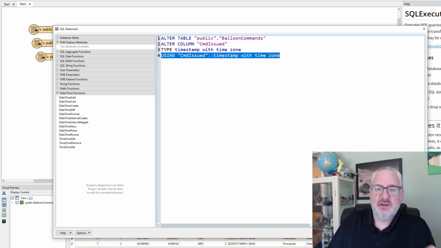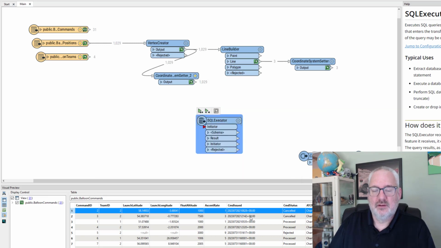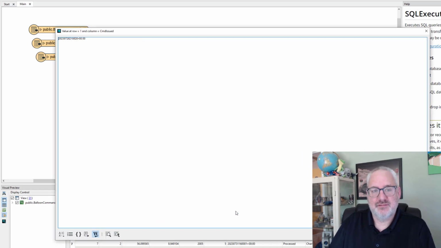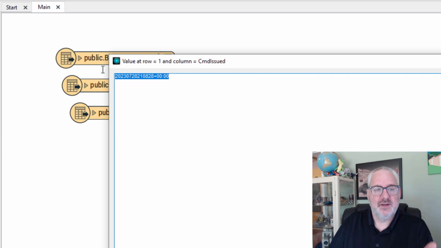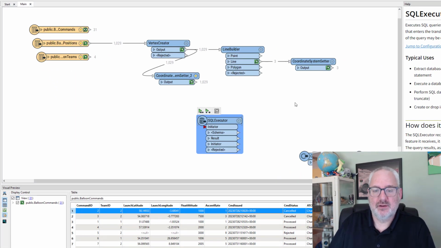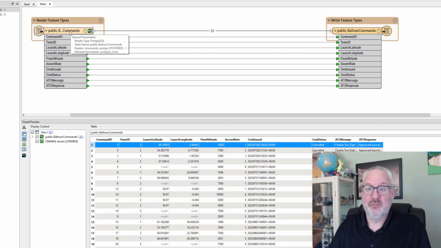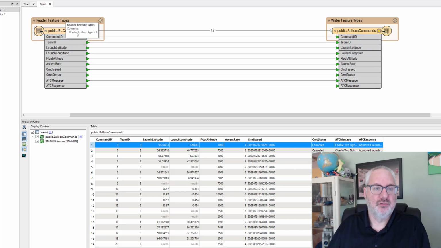The problem is there, though, that it doesn't actually work because the data I've written to that column already has got this FME date time structure to it, and the Postgres database doesn't recognize that. So it said I can't cast this date time, it's out of range for a date time. So what I'm doing instead is I opened up another FME workspace and I just generated a workspace to convert from Postgres back to Postgres.